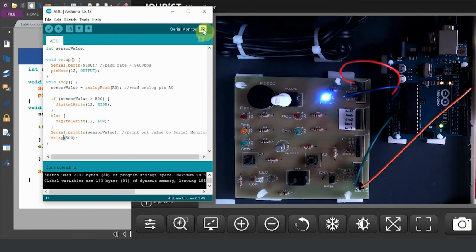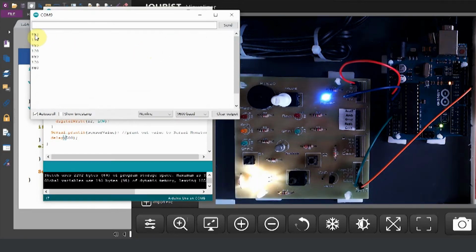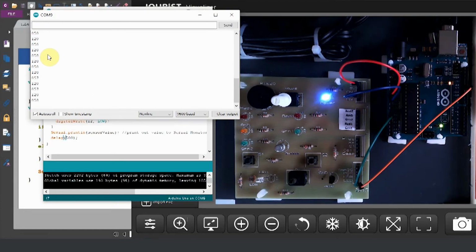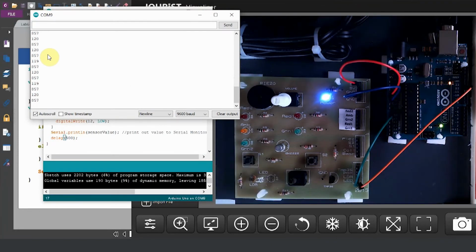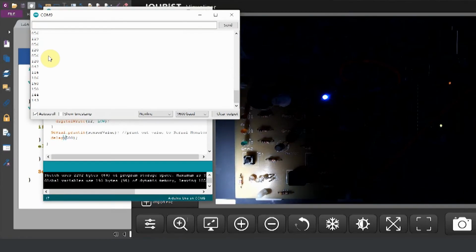Yeah, so you can see the change now. When the LED turns on, it will be 120, something like that. When the LED turns off, it will be 800. So it will turn on again to cast the light to the LDR to make it brighter. In the case that I cast light from my phone onto the LDR, now the LDR is reading about 100.